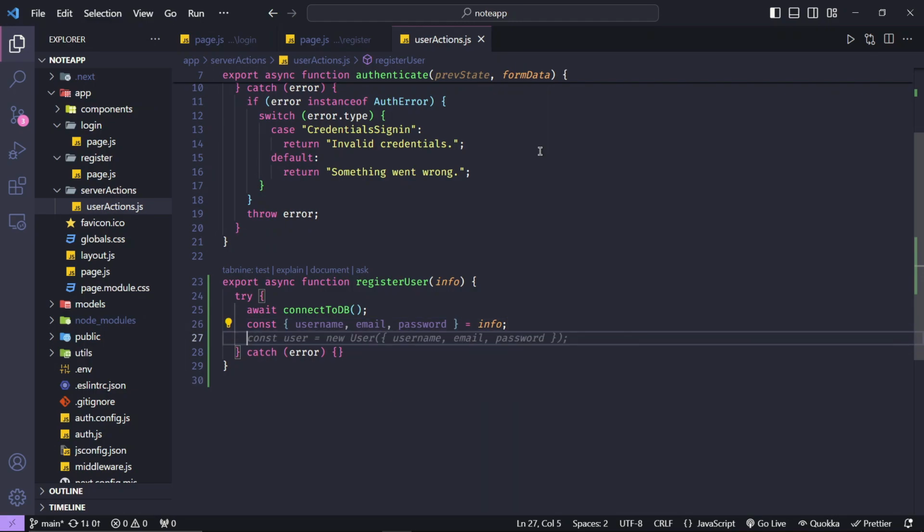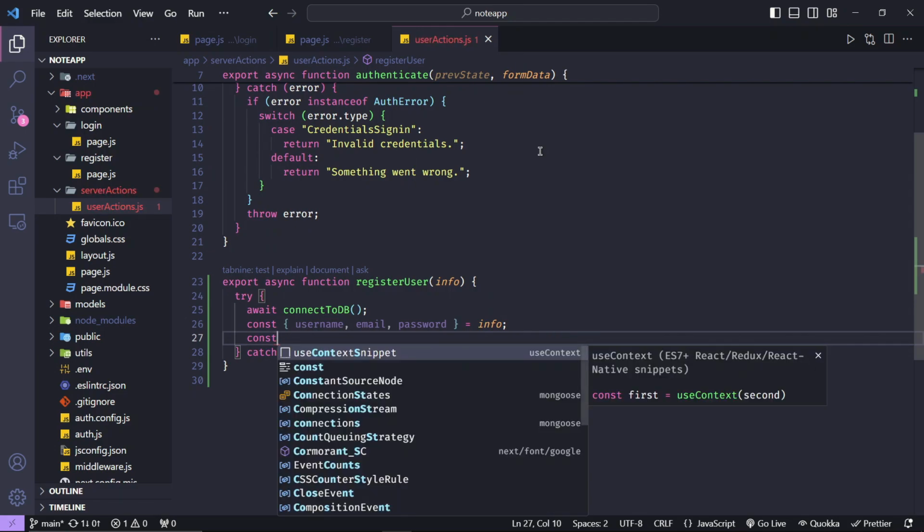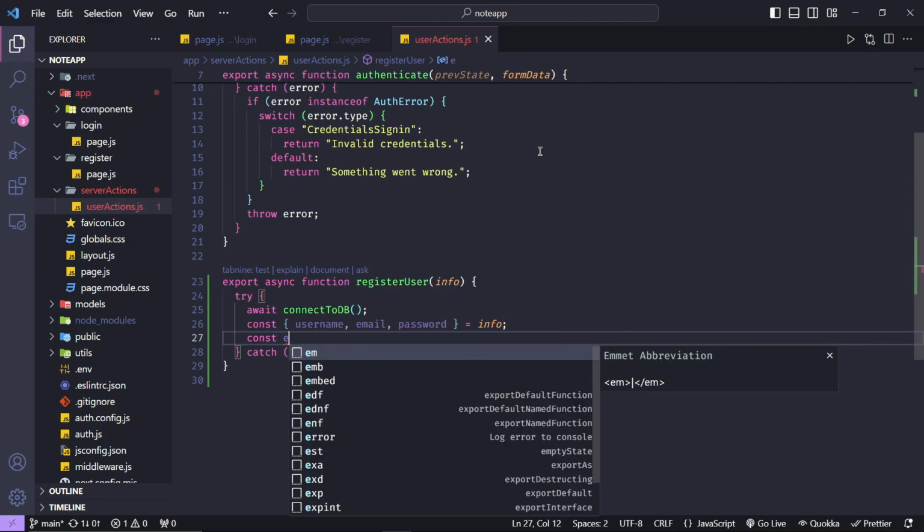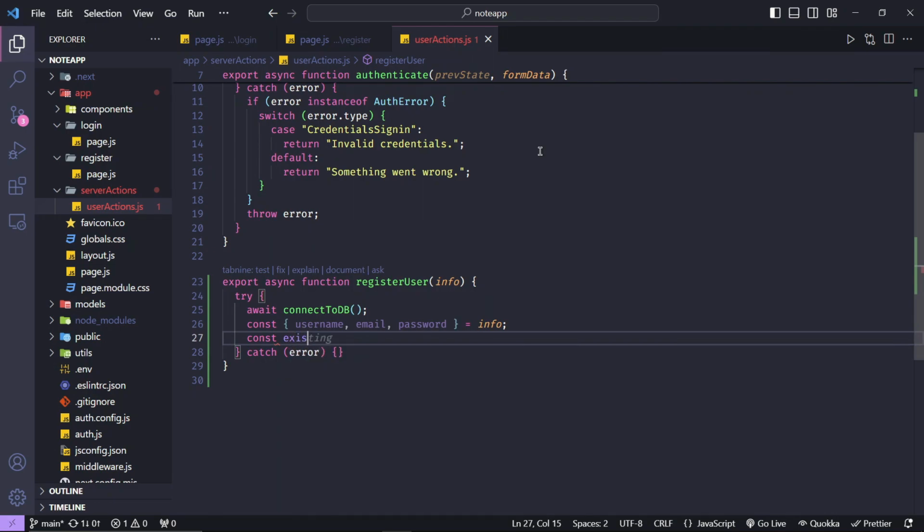Now, let's first check whether the user with the email already exists or not in our database. For that, we'll use the findOne method. Await User.findOne.